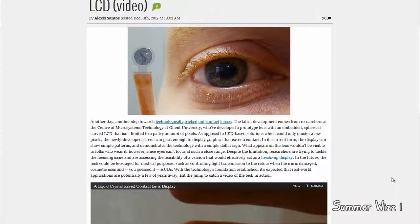Fortunately, this LCD screen can actually fit a decent amount of pixels, which allows you to see some images. At the moment, since it's obviously still a prototype, you can see patterns and demonstrations such as dollar signs and other miscellaneous stuff like that — nothing really major like a TV show or anything.